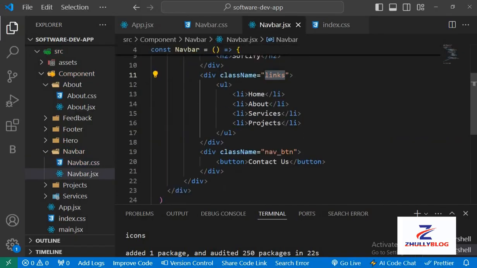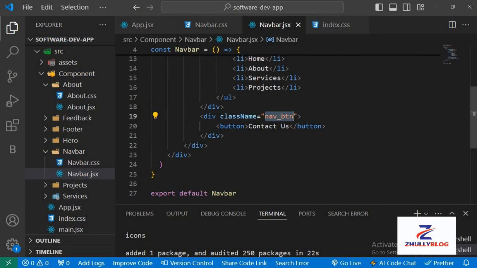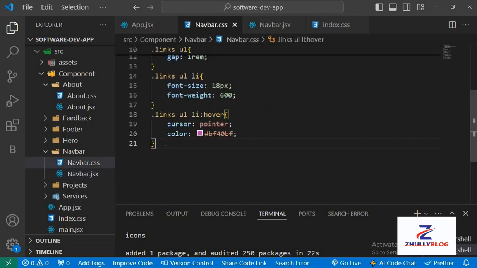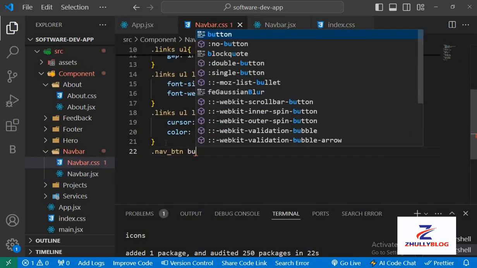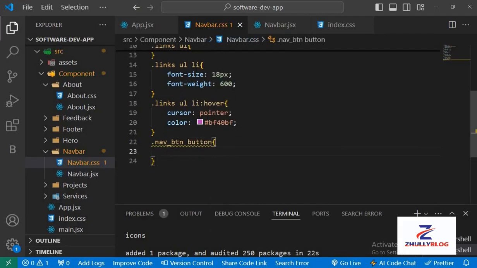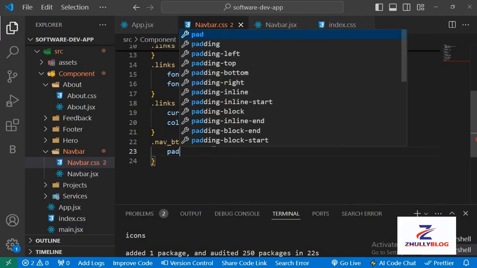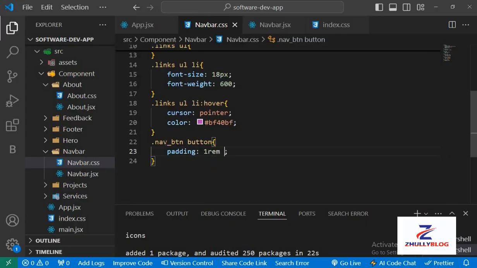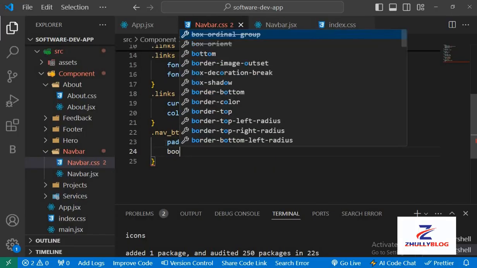Alright, next up is the button. So for the button itself, the padding is going to take 1 rem for the height and 2.5 rem for the width. Border will be set to none.